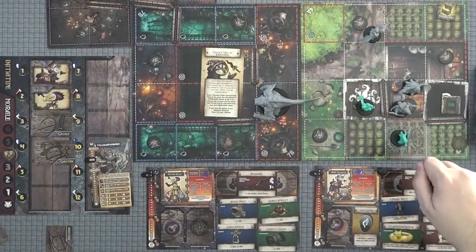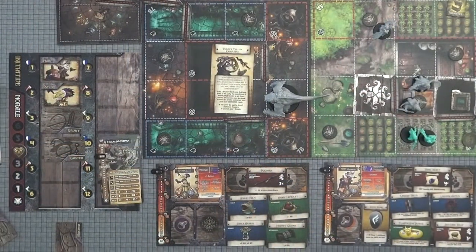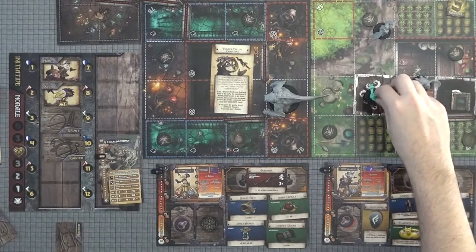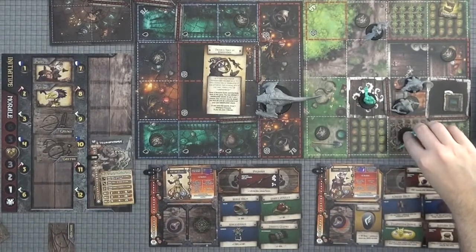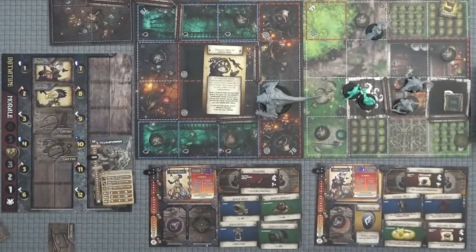Now with my next action, I'm just going to go 1, 2 out of the way. Or, no, I'm not going to do that. I'm going to stay here. I'm just going to stay right there. I'm going to eat the rest of my turn. Then I'm going to bring Reyna in 1, 2, and use that range and see if I can't do something.